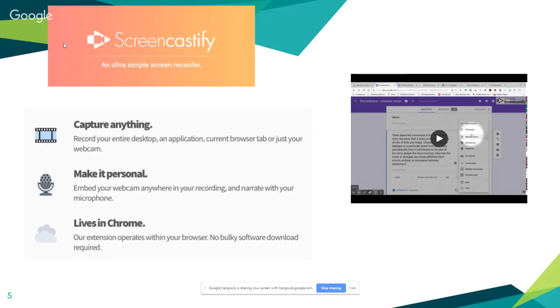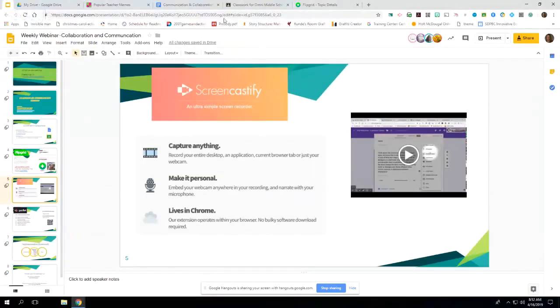So I'm going to show you what it looks like real quick. If you look at your toolbar up here, I am an extension collector. I don't know if that's the best thing, but you can see these are all my extensions up at the top. And this is the Screencastify right here. So if you go to your Chrome store, thank you for sharing the link out again to the presentation. That's helpful. If you go to the Chrome store and look for Screencastify, you'll find the extension. Add that to your browser, and this is what your icon looks like right here.